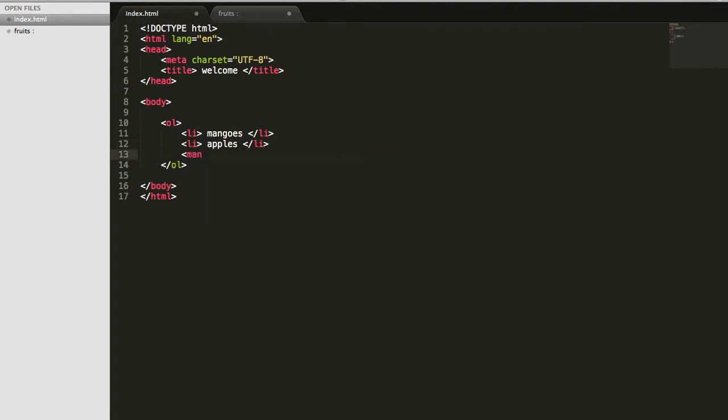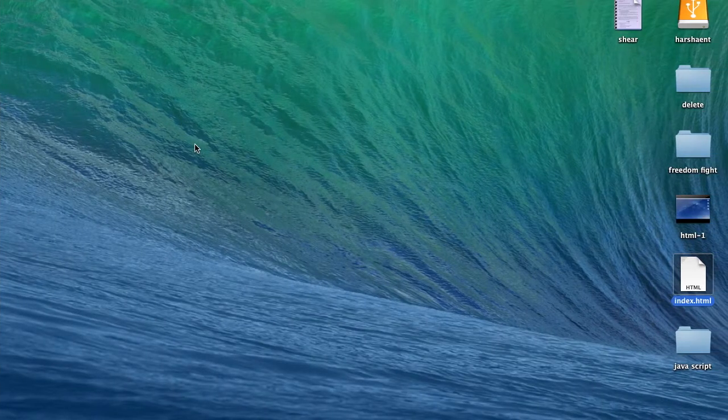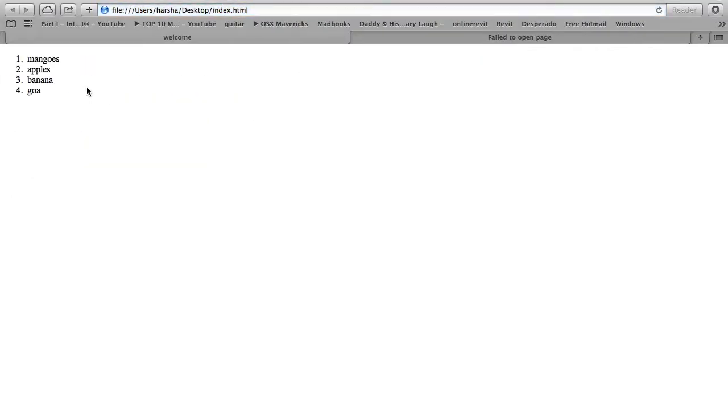Next comes banana, so li. Let's say the last item is guava, so li. So let me save this and double click on index.html which I have created.